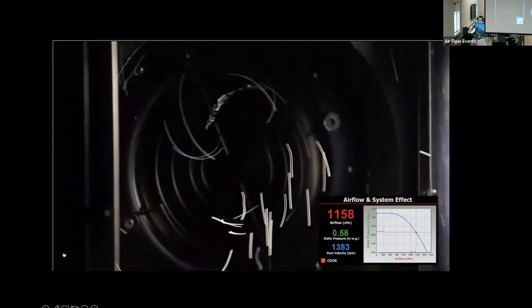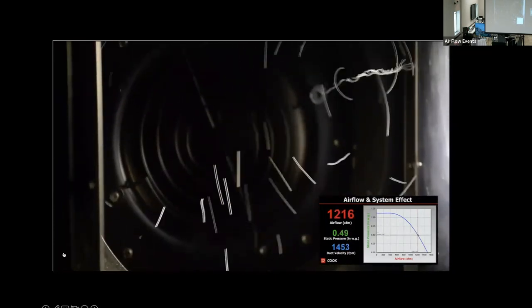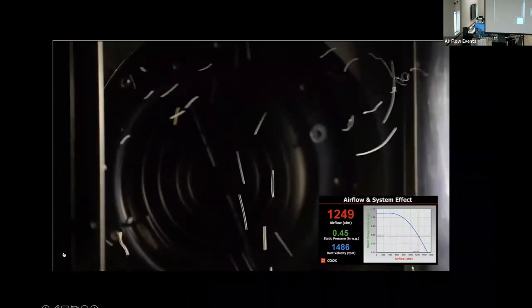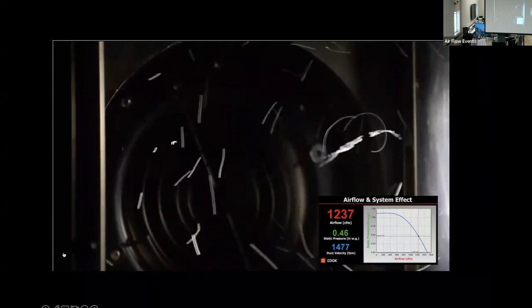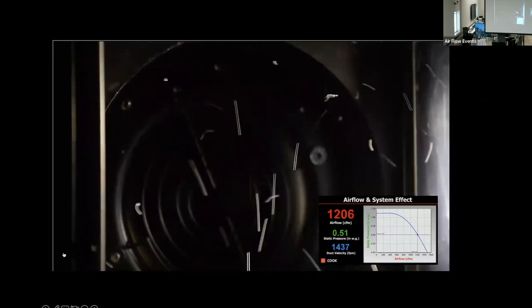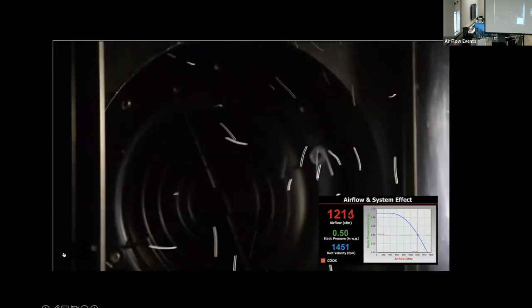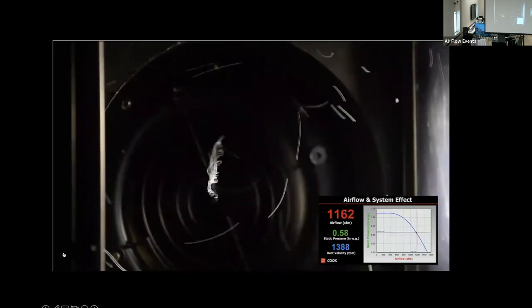We see rotating vortices spinning the air into the inlet. The airflow pattern is constantly dancing around with the vortex moving up and down, side to side, changing rotation, and even forming two counter-rotating vortices. This ever-changing airflow can be heard as a pulsating, thrumming, or surging sound. Listen to the sound as the airflow enters the fan.